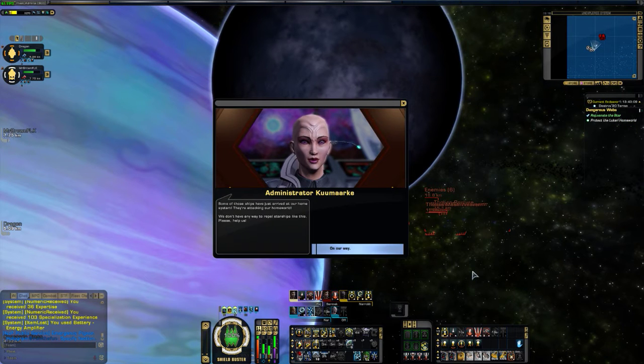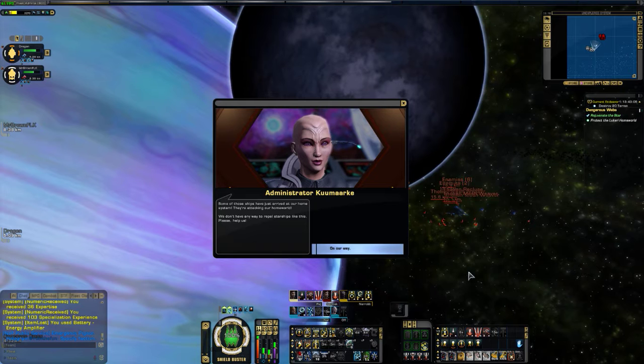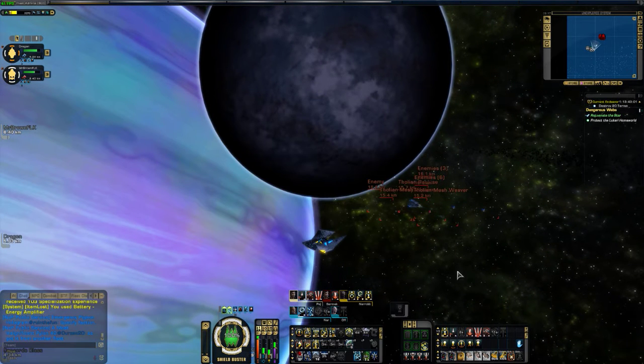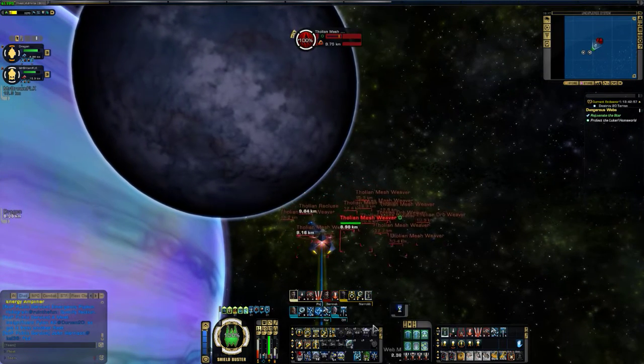Some of those ships have just arrived in our system. They're attacking our homeworld. We don't have any way to stop them. Please, help us. On our way. Alright. Stay away! Don't mess with the damn Federation.